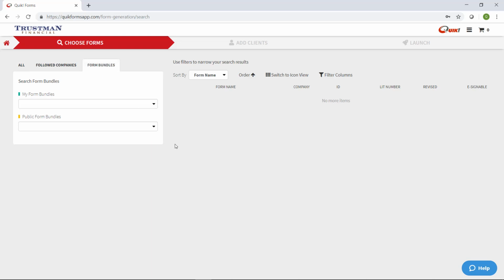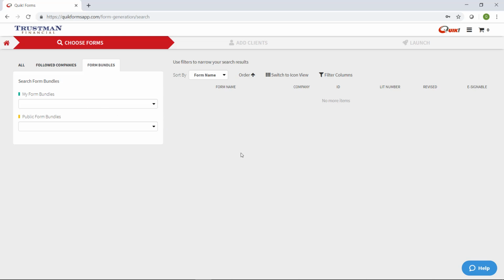One of our most popular features is the concept of form bundles. So I'm going to show that first. A form bundle really is just a logical grouping of forms that you use over and over. So what you can do is set up a bundle once, with whatever forms you need in it. And now, whenever you use that group of forms in the future, you don't have to search for them every time. They're all set up for you. You can just select your bundle and move on.